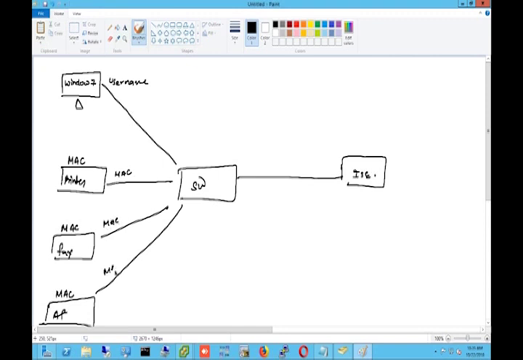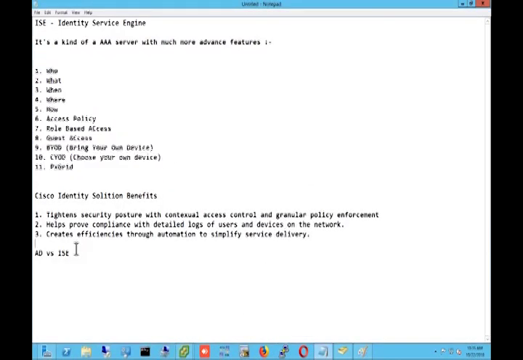EAP full form is what? Extensible Authentication Protocol. Let me write it over here. EAP: Extensible Authentication Protocol.